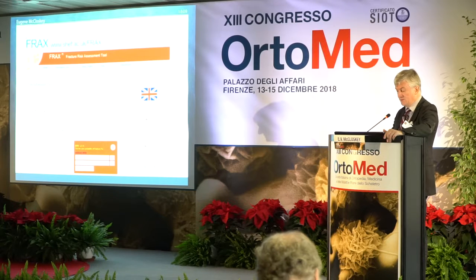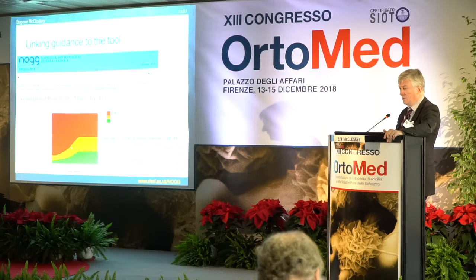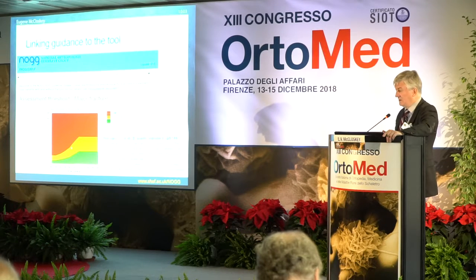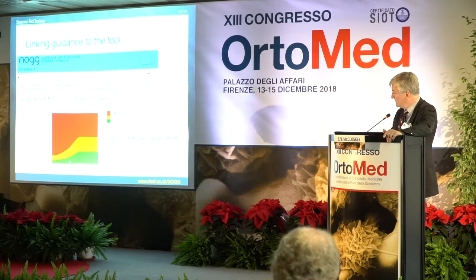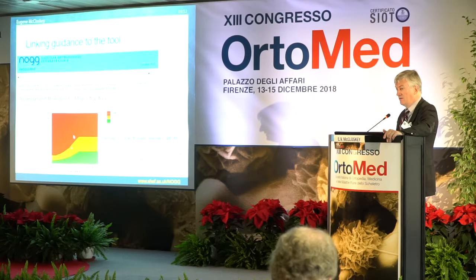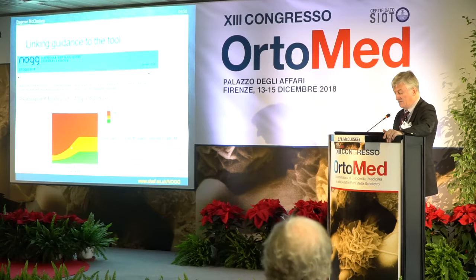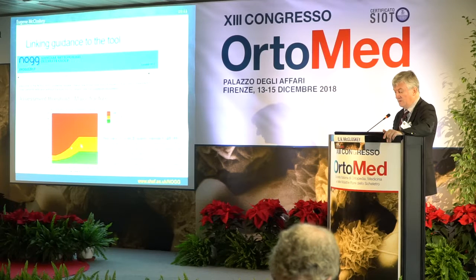the guidance website. And on the guidance website, if they haven't done a bone density, then they see an image that looks like this. It's a sort of traffic light system. If you're at low risk, intermediate risk in amber, or high risk in red, then that has implications for either treatment if you're in the red zone, or measurement of a bone mineral density if you're in the amber zone.